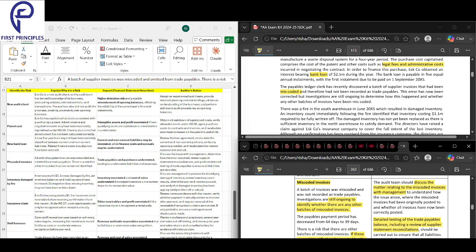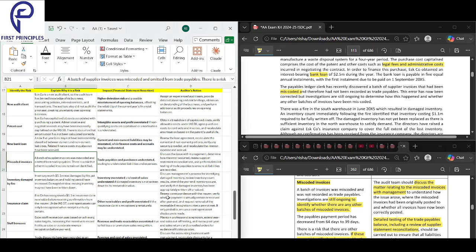So what you can do is firstly discuss the matter with the management, what exactly happened, how it all went about, and then do a detailed testing of the payables balances and also get the supplier statement. See, the supplier statement is given by the supplier. It has a list of all the invoices. So get that supplier statement, check it with your own internal records, and make sure that all has been correctly recorded. Right?